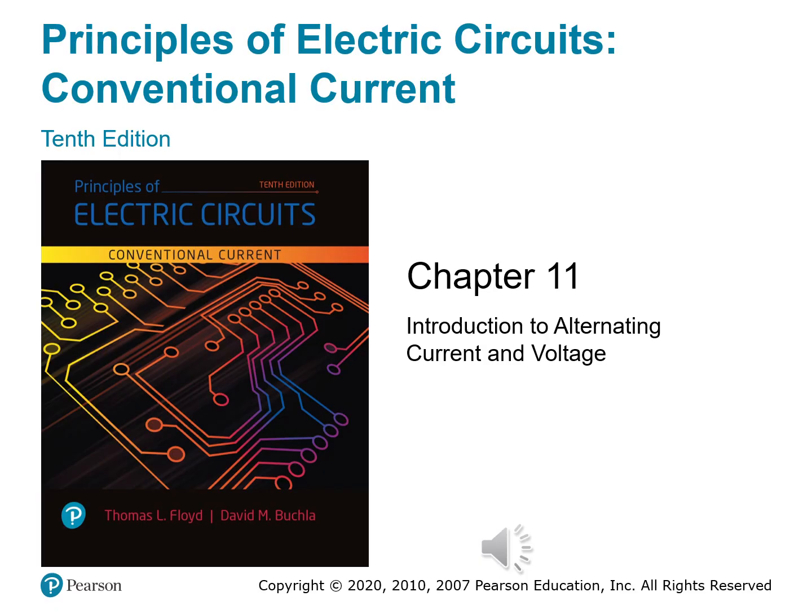We're entering chapter 11 of your textbook, Principles of Electric Circuits, Conventional Current, and the topic is foundational to nearly everything that powers your world. So, introduction to alternating current and voltage. In the last chapter, we explored magnetism, its electrifying influence on motion in machines. Now we take this next step into the world of alternating current, or AC.